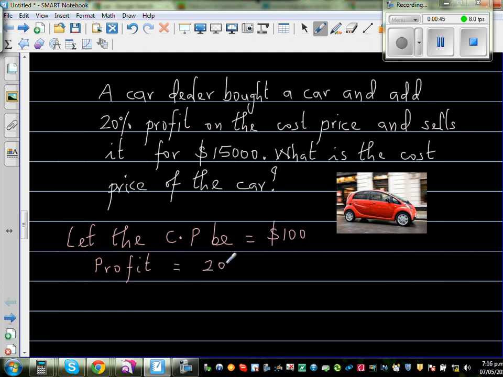So profit is given to be 20%. So the selling price is on 100. That means for every $100, he wants $20 as profit. So selling price would be 100, which is the cost price, plus the profit, which is 20. So selling price is $120.